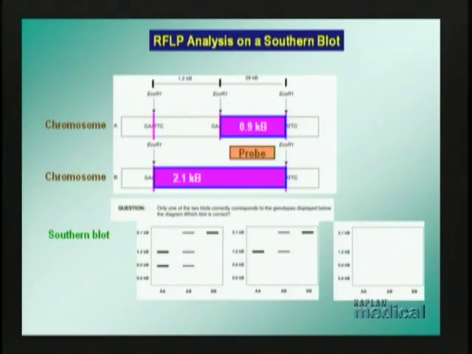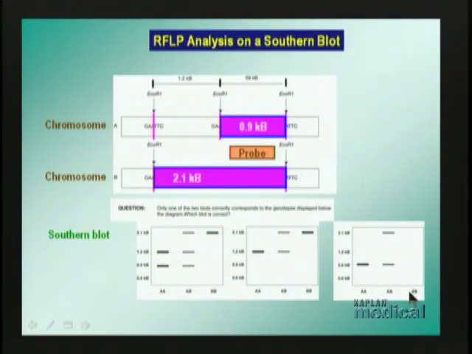So if someone has an AA genotype, what would happen there is there'll be two overlapping bands at 0.9 kb in size. Let's draw it there, the two overlapping bands at 0.9 kb in size, if someone has an AA genotype. If someone has an AB genotype, what would the banding pattern now look like? In that case there'll be a band appearing at 0.9 kb in size, that's coming from chromosome A, and there'll be another band appearing at 2.1 kb in size that comes from chromosome B.